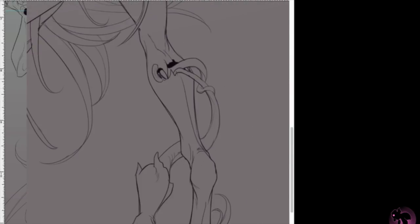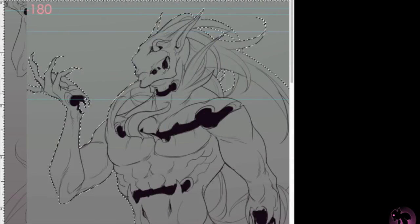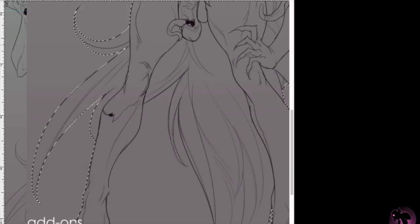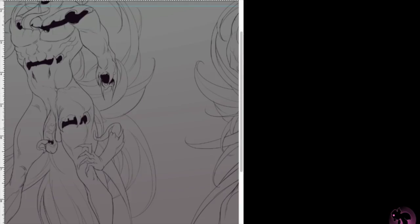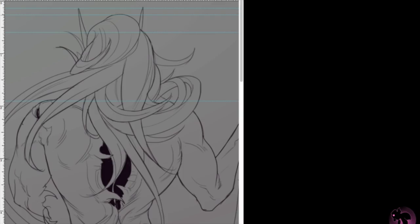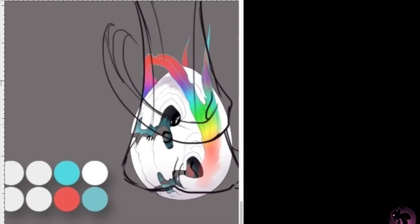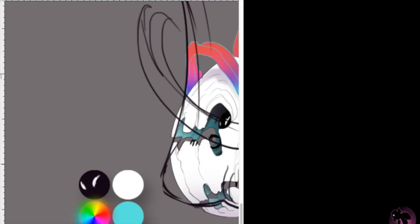When I make certain things, I always think, what if I was that character, or what if I was experiencing this part, or what if I saw it in real life? That's why I have some of the things I have on the ban list, because I literally imagine it happening in real life. I know it may be fantasy, like all these designs, but I still try to make it so that if it was to appear in front of me, it would make sense. So that's my goal.